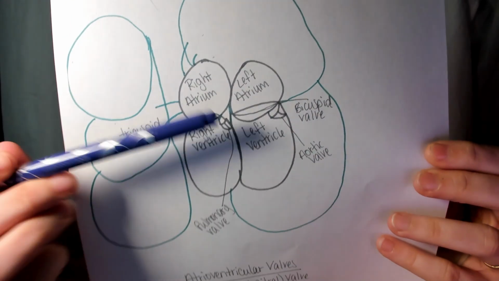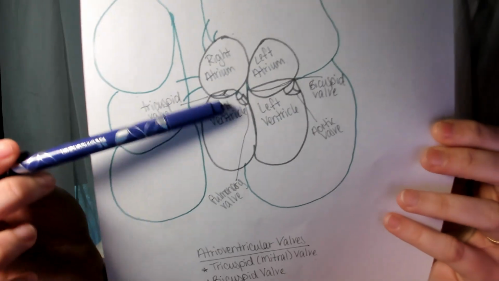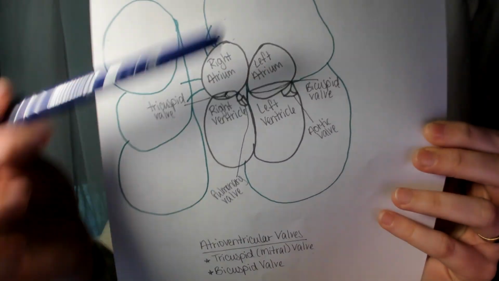And then we have the pulmonary valve, and it's located between the right ventricle and the lungs, and that allows the deoxygenated blood to go into the lungs from the right ventricle to get rid of the waste and allow the lungs to add more oxygen and nutrients back to the blood, so that it can be sent to the body's organs and tissues. And that is here. We have the right ventricle and the pulmonary valve, and that's going to your lungs.